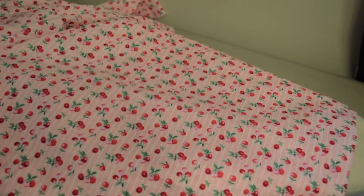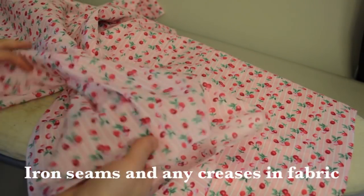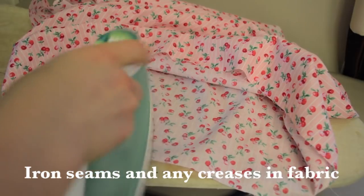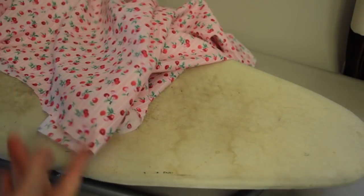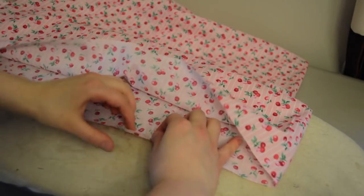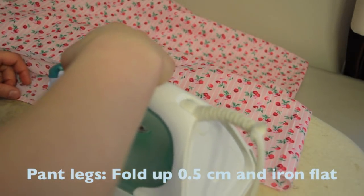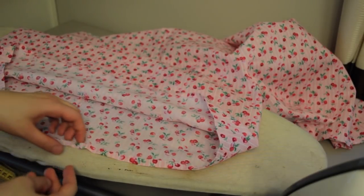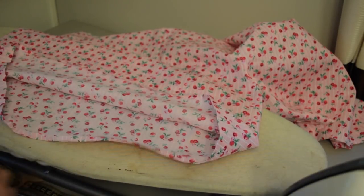We have our pants and they look super huge right now. We want to do the ironing — go through all the seams and iron them flat, and iron out any creases. Now we're going to start with the legs. Take one leg and fold up just a little bit — less than a centimeter — and iron this flat all the way around so we don't have any raw edges.